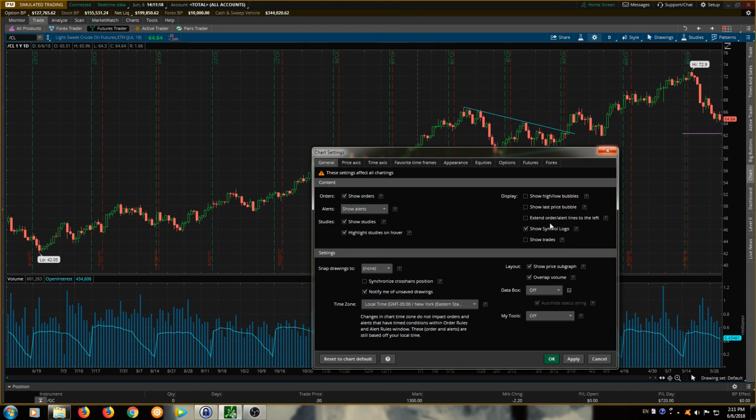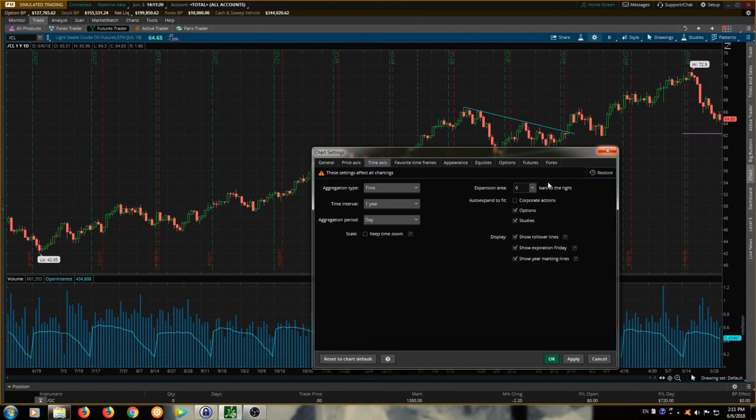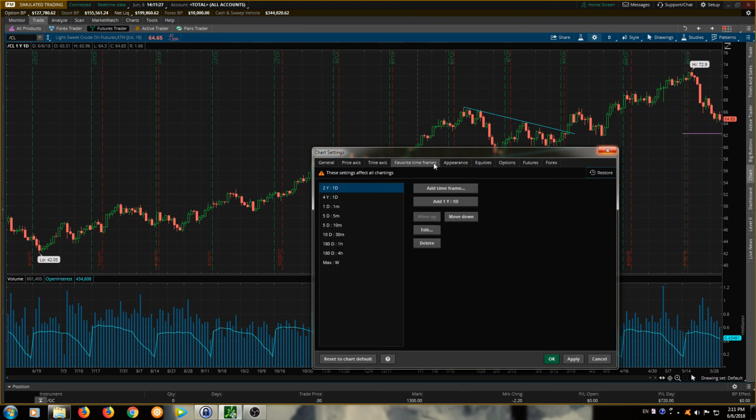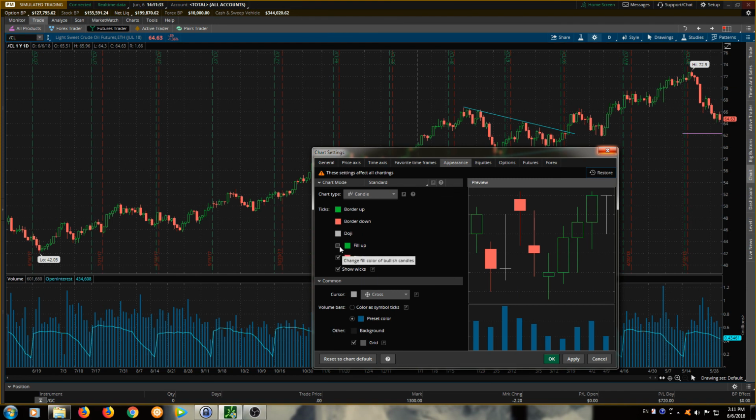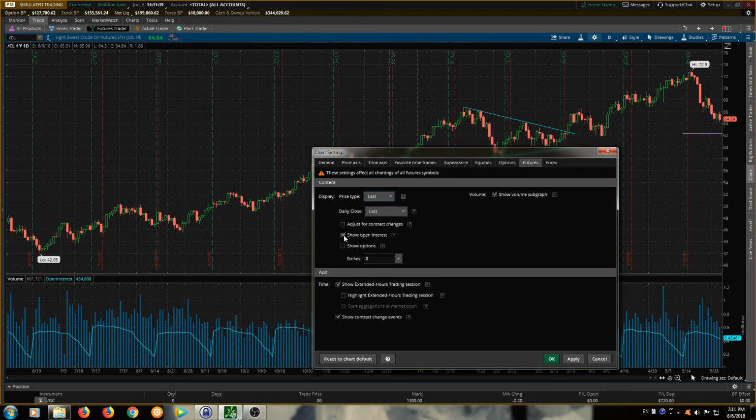Sometimes it's not necessary. Time axis, I like about 10 bars open to the right. Favorite time frames, we already have set that, so that carries over here. Appearance, I'm going to fill the bullish candles, and then for futures, I'm not going to show open interest, and I'm not going to show volume.